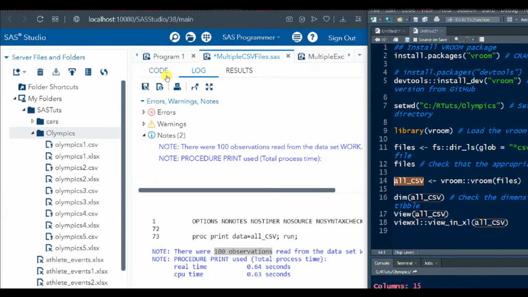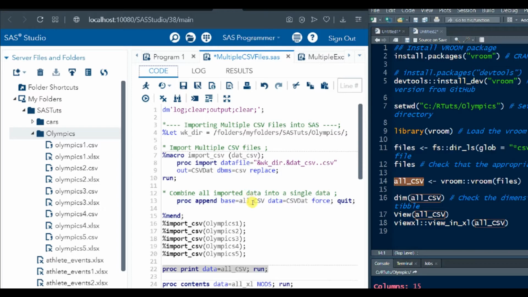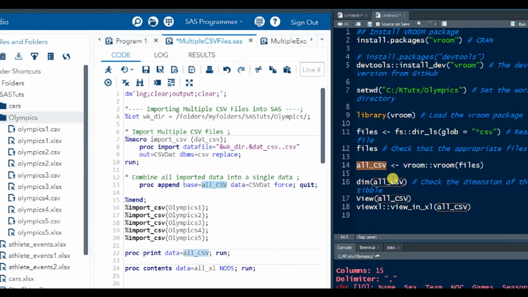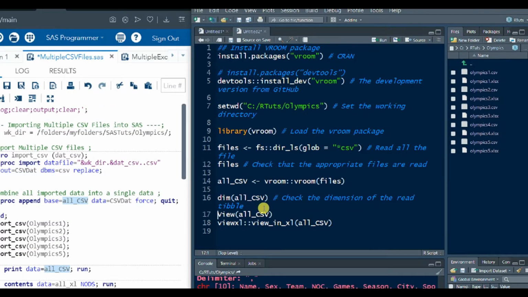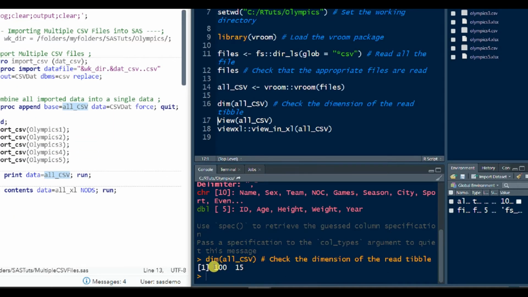Remember what happened here? All the files were stored here too, as in this table all CSV. The same thing we are doing here too. So I've read this, and I want to know the dimension to be sure. So the dimension is 100 rows, 15 columns.